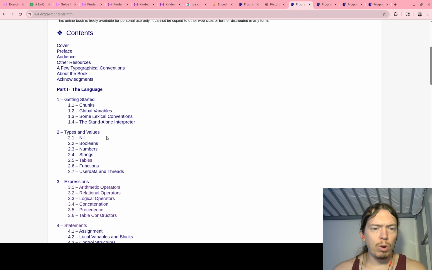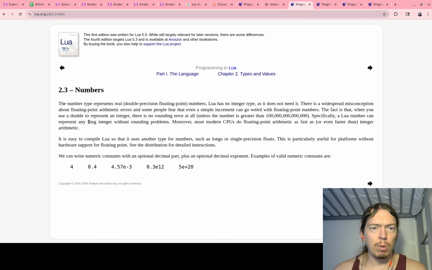Okay, so what about floor? If we're looking at numbers, no integer type as it does not need it. Okay.